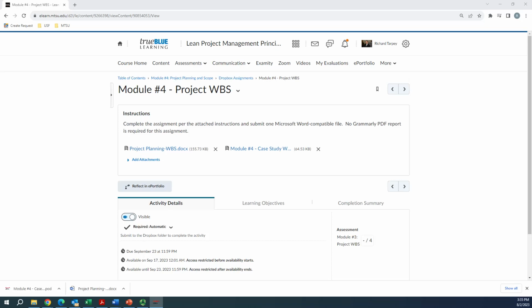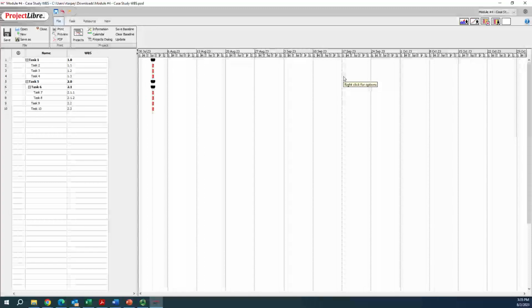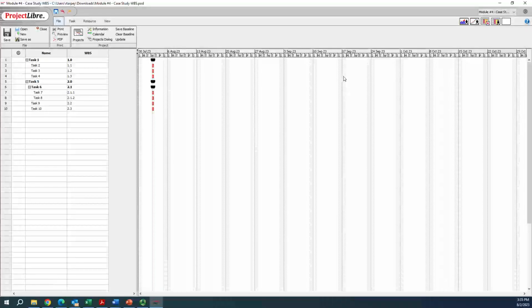Now for this course, we use Project Libra. Microsoft Project is an expensive tool. I have not had a lot of success getting MTSU to get Microsoft Project loaded into the computer labs, which is a requirement for using software at MTSU in our classes. So we're going to use Project Libra. Project Libra is a great tool. It's being used by quite a few businesses these days. It's an open source product, which essentially means that there is no cost to use the product. You should by now have this tool downloaded because you had an assignment in Module 1 to create a project plan in it, so I won't go into any more detail.